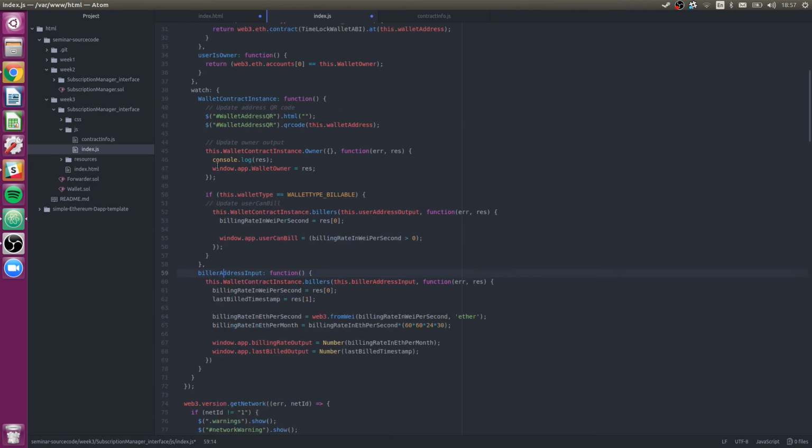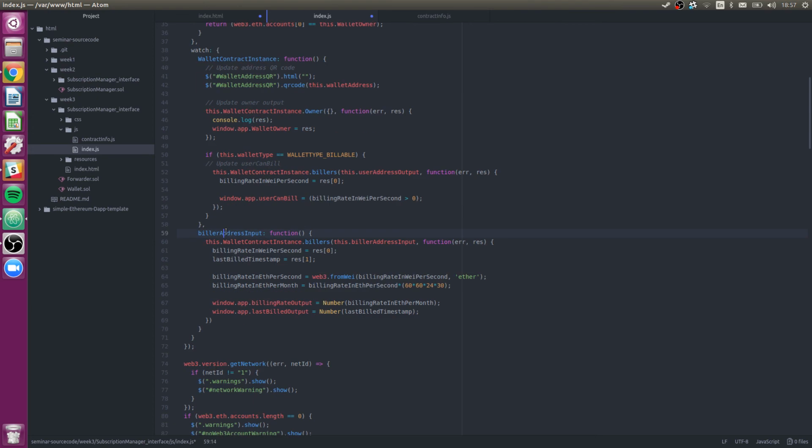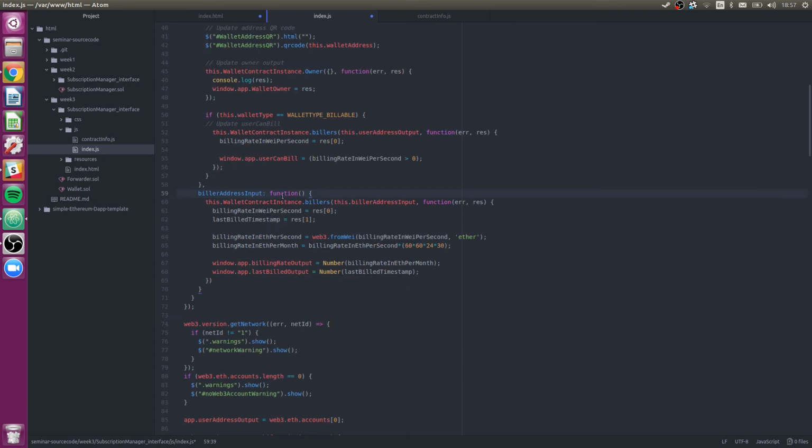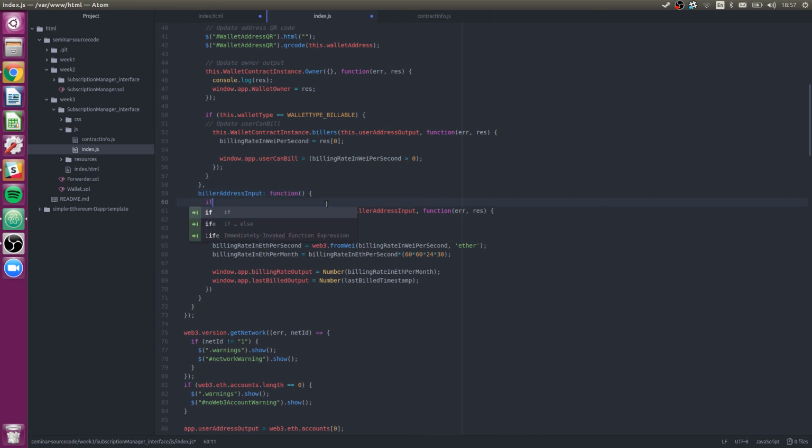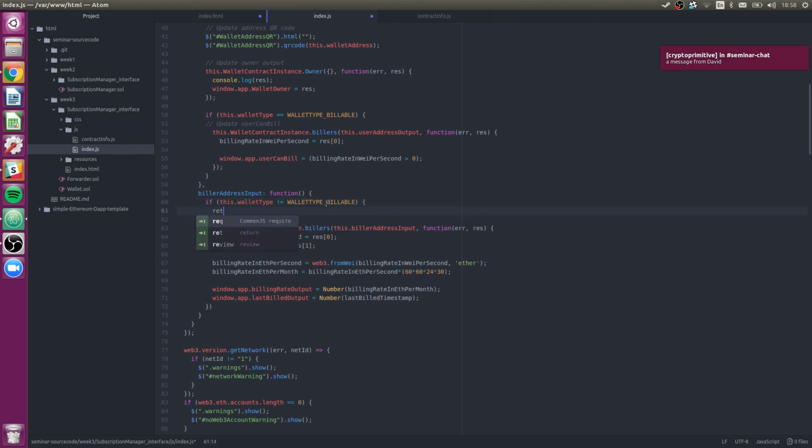Biller address input, and this is another watch variable, so it's going to watch the biller address input. That's fine. We can watch the input whether or not it's the right type. But then I guess just to be safe, what I'm going to do here is if this wallet type does not equal type billable, return.